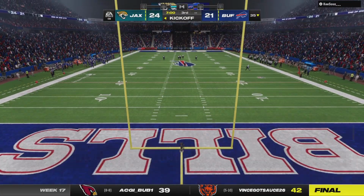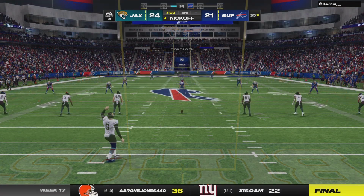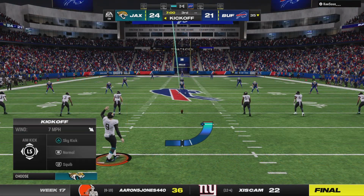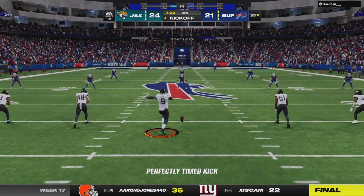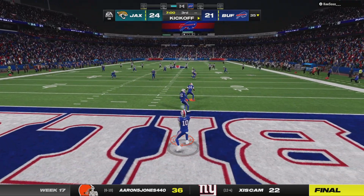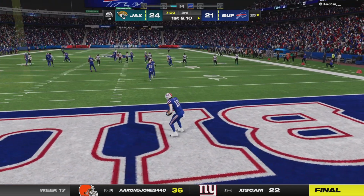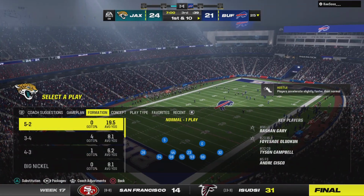We welcome you back now alongside Charles Davis. I'm Brandon Gordon, getting set for quarter number three here. It's been a shootout so far. We'll see which defense can make the adjustments as we get back underway in the second half. And this will not be returned, so the second half begins with a touchback.